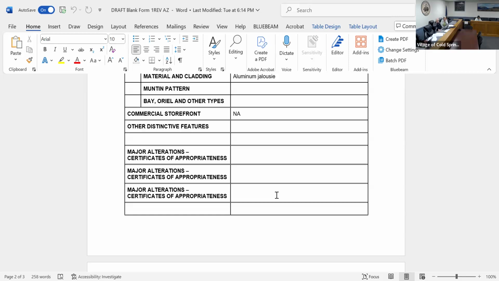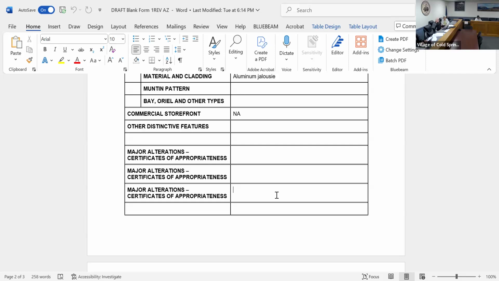It would keep the size of the inventory file to a reasonable size, because photographs are very memory intensive and very easily fill up or create large files.